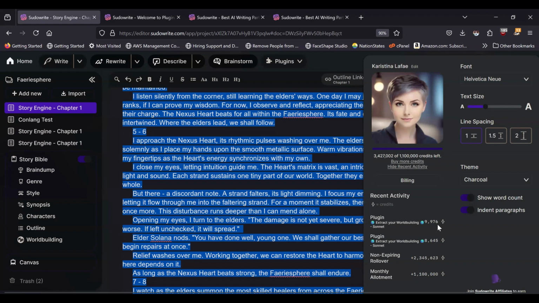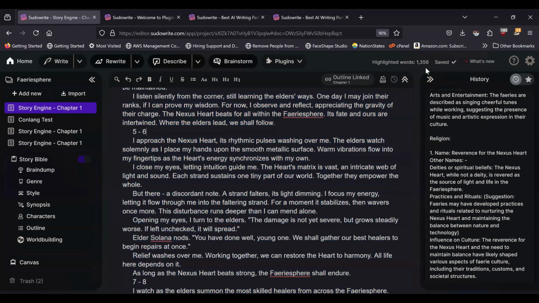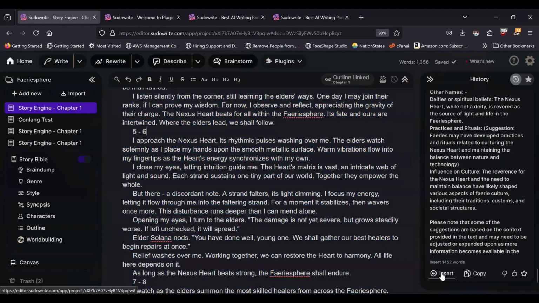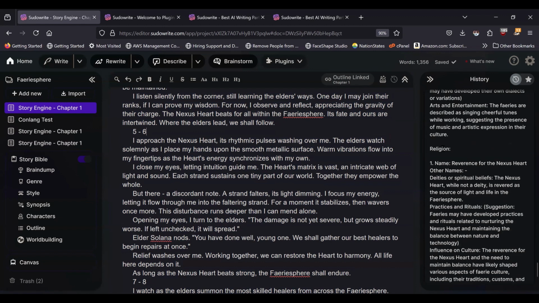And this cost 9,976 credits, so a little bit more, but we did feed it 1,300 words, and it came back with 1,452 words. So you're getting a chunk of information, and it's all organized into the way that you will copy and paste it into your world building section.